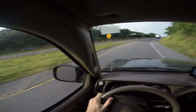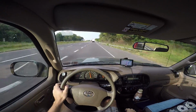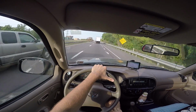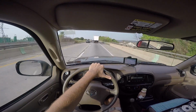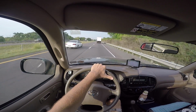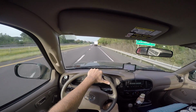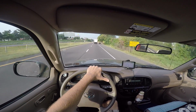I updated the maps on this, so it will be good for the Pacific Fister. And what do you know, it still wants you to drive the long way and not take the highway. You think they'd be able to solve that. I have it set to fastest route, not shortest distance. I mean, usually that's your problem if Garmin wants to take you on a ghetto tour, it's accidentally set on shortest distance, but I don't. I have it to shortest time. And you Google Garmin won't stay on highway, and there's tons of hits, and Garmin never addressed that. I don't know if they even acknowledge that it's there.